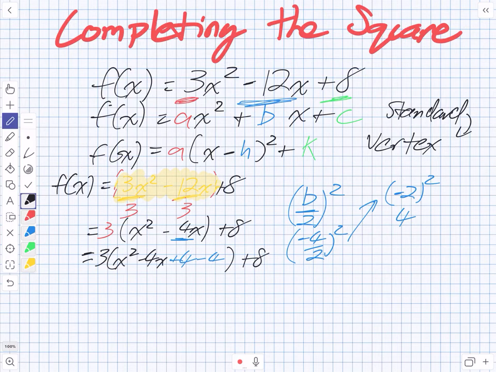Great. What we're next going to do is take the negative 4 out of the brackets, because we can't actually factor the negative value. In order to do that, you must multiply by the a value because of the distributive property. So when I take negative 4 out, just be aware we're going to multiply it by 3 when it gets outside the brackets. So next we're left with 3 times x squared minus 4x plus 4, then negative 4 times 3, negative 12, plus 8. Great. We'll deal with those two constants at the very end.